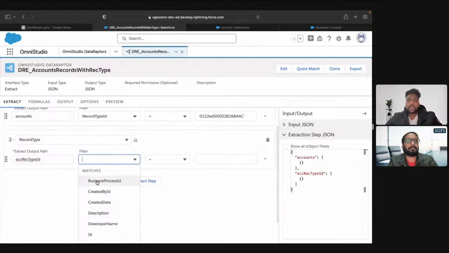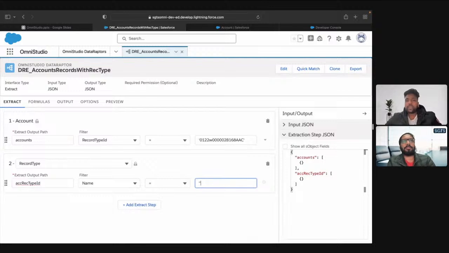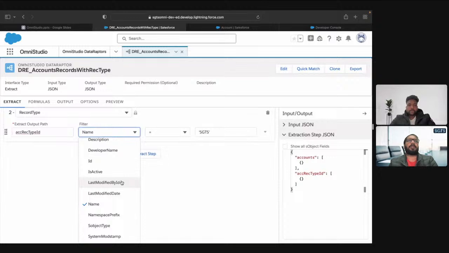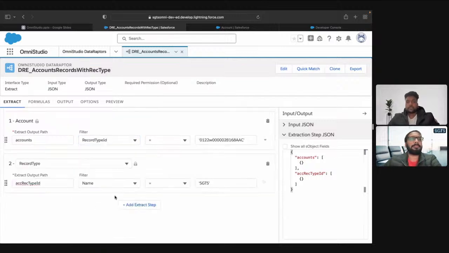And here we're gonna say the name should be equal to, now we can hard code it, which will be SGTS. One more thing. In the filter option pick list, all these are the field API names for that record type object. So with this where clause or the filter criteria, we will add the filter on the SGTS record type, right?